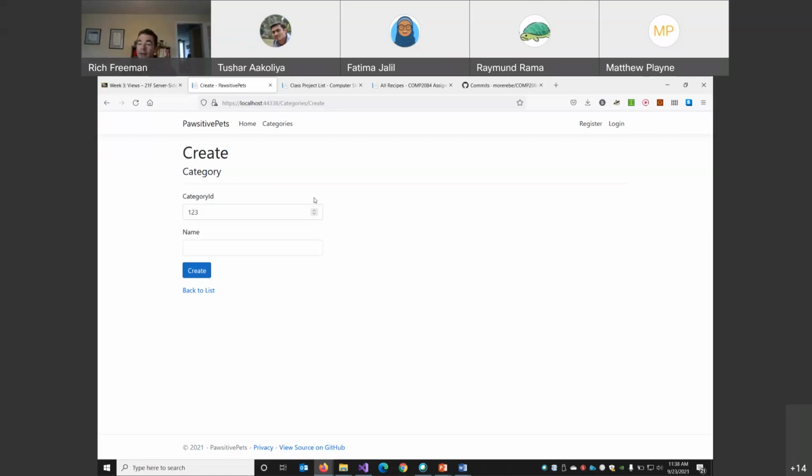Okay. Yes, David, you're right. In our actual working project, it will be generated by the database. And it's smart enough to know that once we actually tie this to a database, if we scaffolded the page, it wouldn't be here. So yes, you're right. We'll leave it for now, but that's true. Anything else you would change here? But that is a good point. We probably shouldn't have the category ID at all. That should be a hidden field.